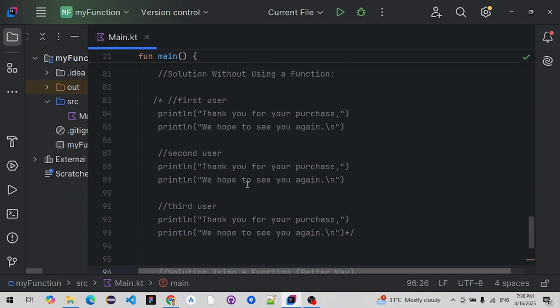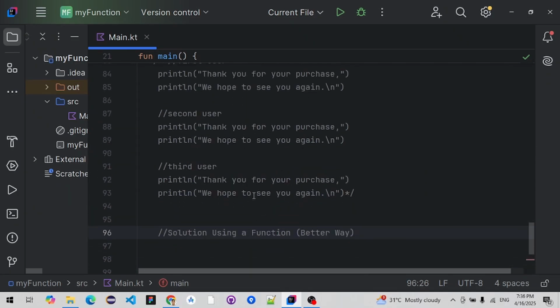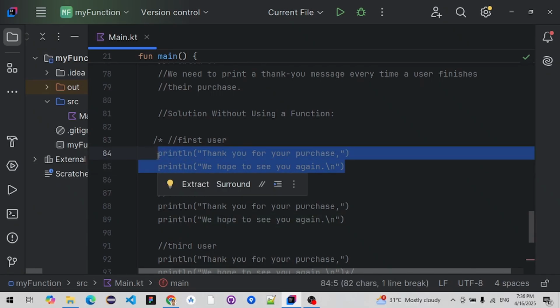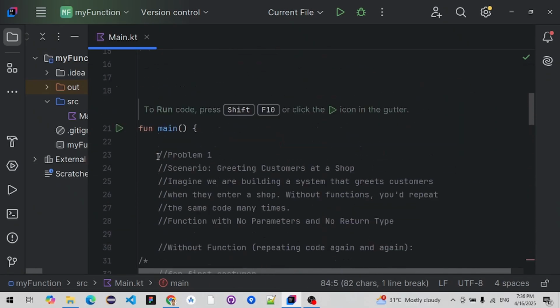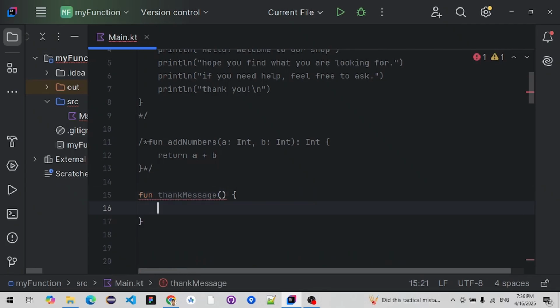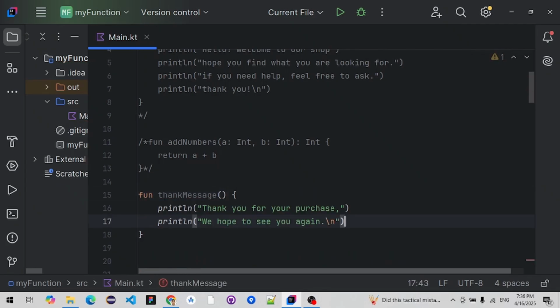So let's do the same thing using function. I have to print these two messages. Simply I'm gonna copy this. In here I'm gonna declare a function, fun thankMessage. This is the name of the function and this function will print these two messages.